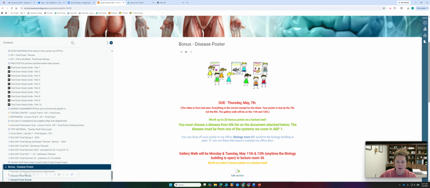And then next Monday and Tuesday, we will have a gallery walk. It'll be in the anatomy lecture room, and you're going to be able to go in there at any time that the building is open, and pretty much you have to look at 10 posters and write down one thing you learned from each. And so this will be available next Monday and Tuesday on the 11th and 12th, and you can get an additional 5 points by doing that. So if you have lab already, I would encourage you to stop by that room and do the gallery walk. So you can get 20 points by completing a poster and doing it correctly, and you can get 5 points by doing the gallery walk. So your poster is due by Thursday, and the gallery walk is next Monday and Tuesday.